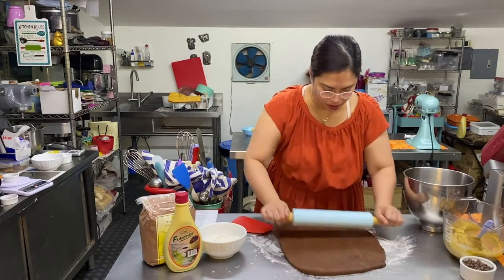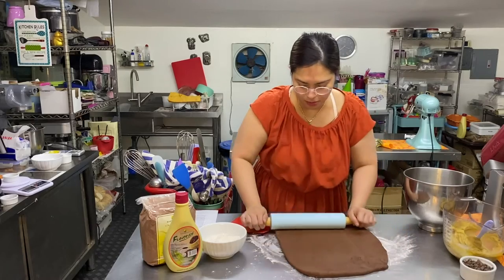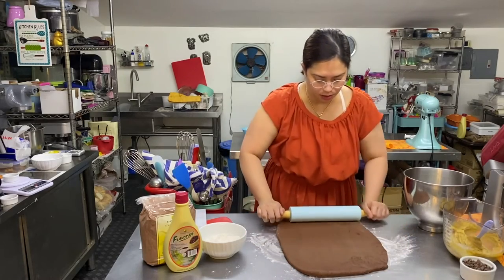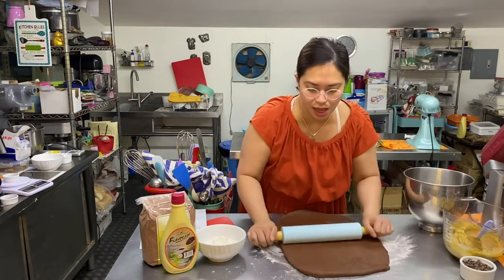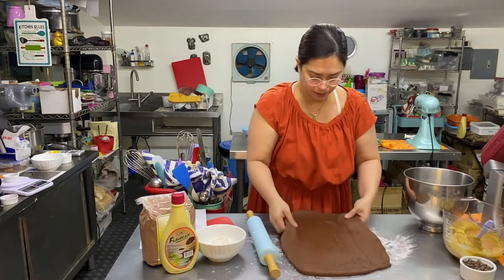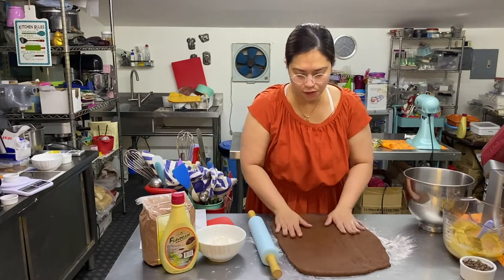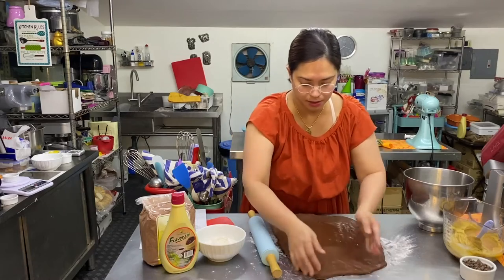You know that your dough has risen enough if it's flexible, meaning it's easy for you to roll it out. You don't need to exert so much effort. Ganyan lang, light lang, kung sana siyang nagsistretch na ganyan. Then make sure that you have enough flour on your table so it won't stick. See?